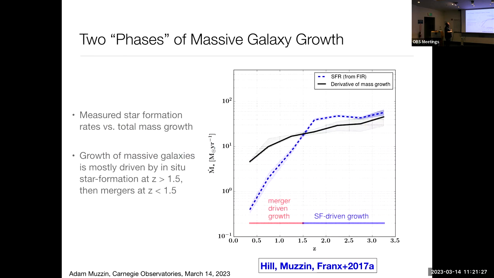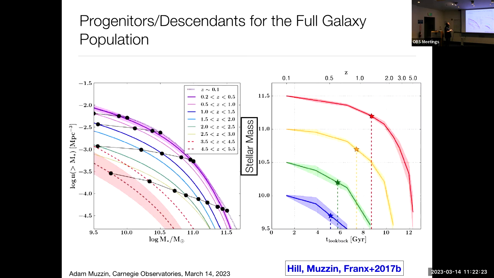You can also look at whether the star formation in that galaxy is enough to account for the mass growth. This is mass growth versus redshift — the black is what we measure from the curve, the blue is the star formation rates of those kinds of galaxies. At high redshift they basically line up, with just a small offset consistent with known systematics between star formation rates and stellar masses. The star formation and mass growth agree down to about redshift 1.5, and then you really see the star formation die off while the mass growth continues. This argues for two phases of massive galaxy growth: an early phase driven by in-situ star formation, and a late phase mostly from mergers with smaller galaxies.